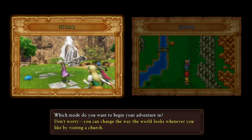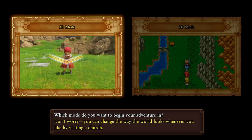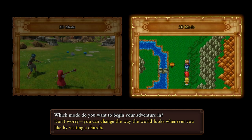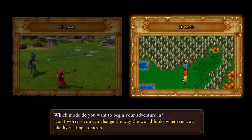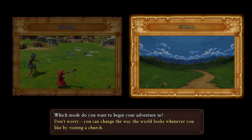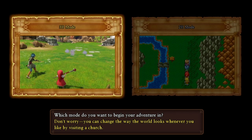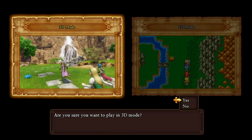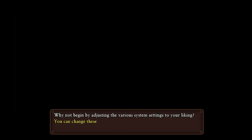And I do love this. This is one of the coolest things about this game. You can play it in this beautiful modern 3D version, or you can do old school 2D mode, and you can choose which one you want to begin your adventure in. But don't worry, you can change the way the world looks whenever you like by visiting a church. How cool is that? I wish you could just do it by button, but I get it. Are you sure you want to play in 3D mode? Yeah, that's what we're really here for.